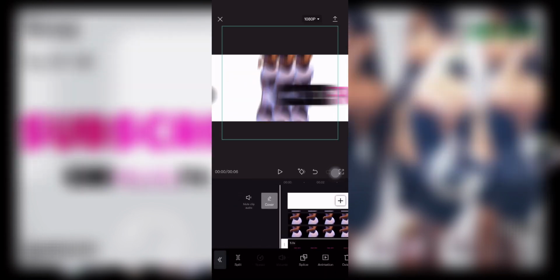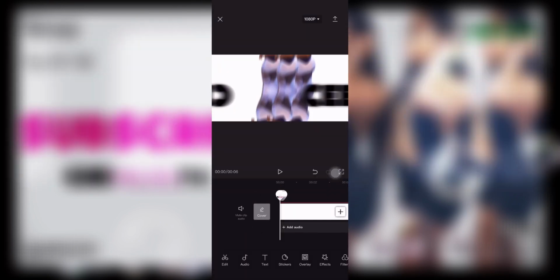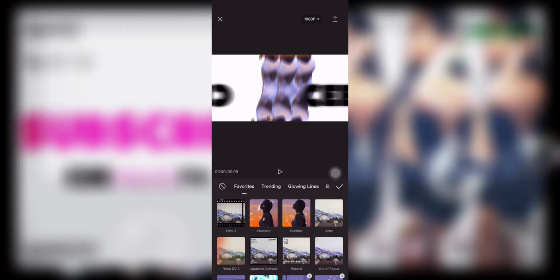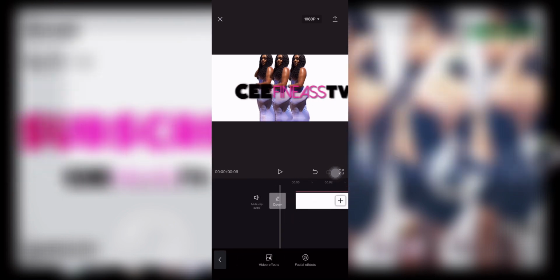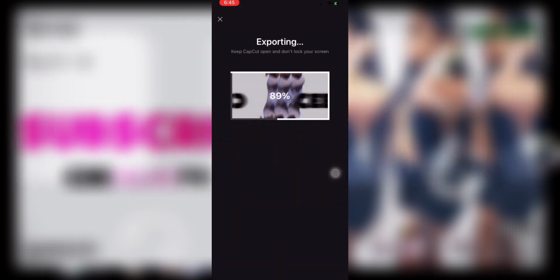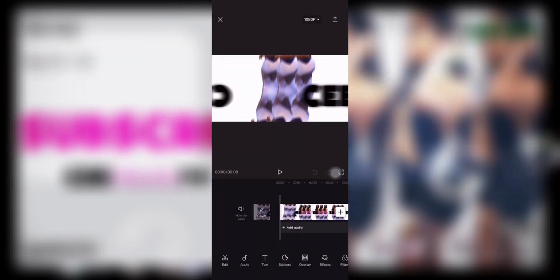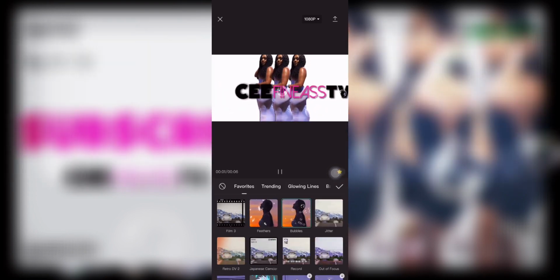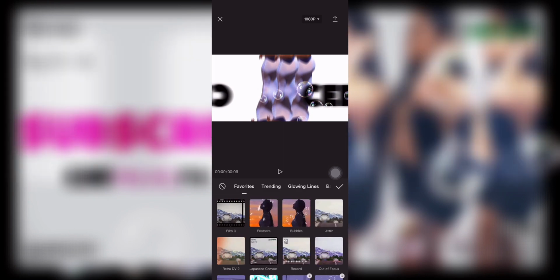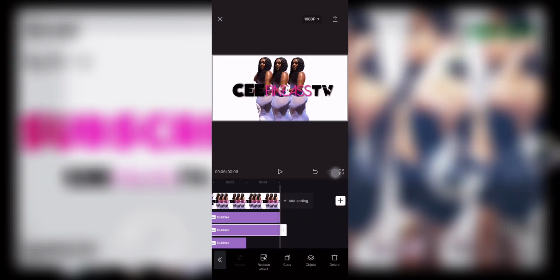Boom. And then once I do that, now I'm going to go into effects, and I went to my favorites and I added the bubbles. I deleted the bubbles and then I just saved it, and then I added the video that I just saved. Then I deleted the black video, went to effects, went to favorites, then I added the bubbles. I added it like 3 times to give it that effect that I was looking for.